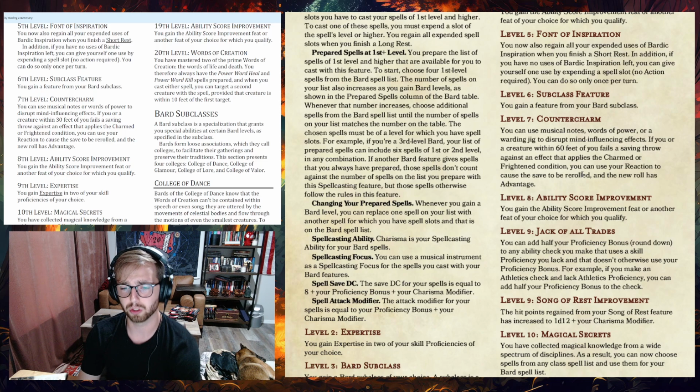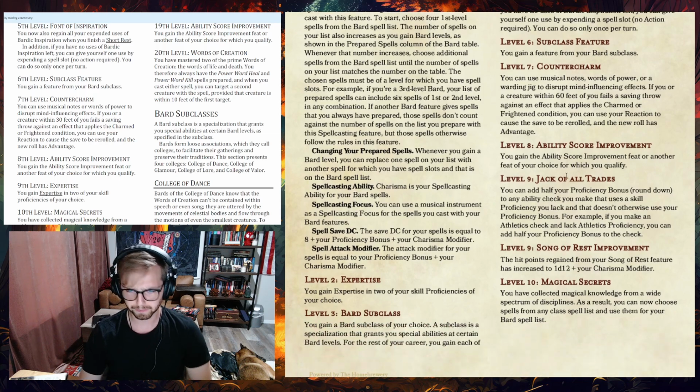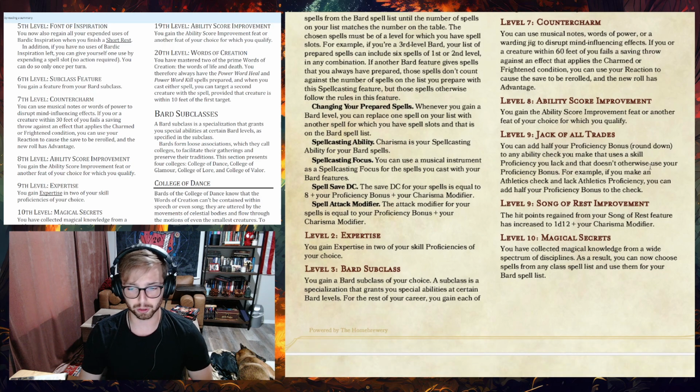It really helps with that in those situations. So level 8 is going to be the ability score improvement, of course. Level 9 is going to be the Jack of all Trades. I won't go ahead and reread that, but I did push it once again to the lower, almost pushing it to the farther reaches of the front half of the class, because it is an extremely good feature.